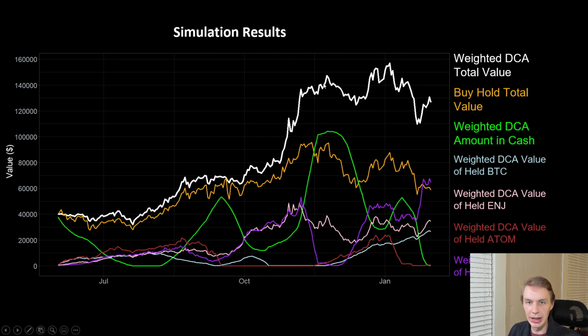And really what that ended up doing, which I think is really fascinating, if you look at the profile of this white line, is this is where the market peaked, back here in November. This is the top of the actual crypto market right here. But you'll notice that the white line, the top of this DCA strategy, was actually all the way into January. In a downward trending crypto market, this weighted DCA strategy actually made money over that period. And I think that's remarkable.